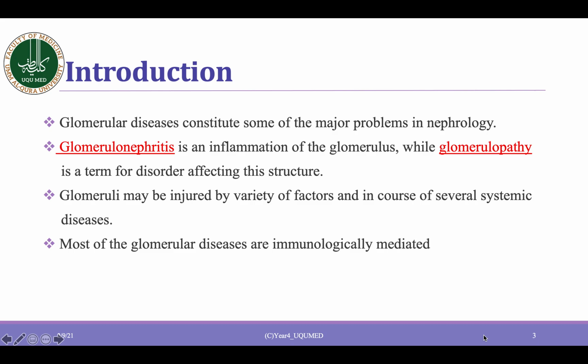So if we have someone who is sick and he has kidney disease, his disease might be glomerular, or disease of tubule, or disease of interstitium, or disease of the blood vessel, or of course a combination of these different components. We will not go into details of all components. We will just have a quick overview on glomerular disease. Not even details of glomerular disease, we will have overview of it.